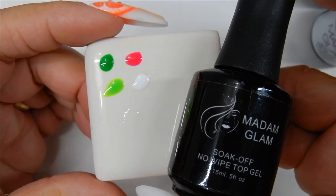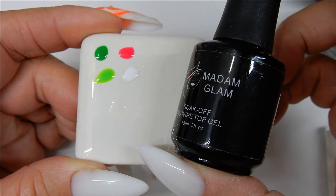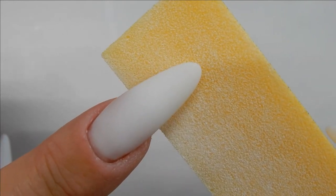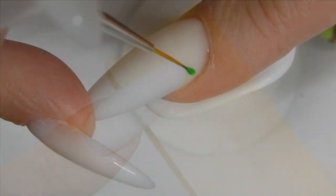What I do is I apply small drops of the polish on the tile and mix colors if needed. Before you start painting, you will need to take a fine buffer, buff all the shine off of your nail, and clean off the dust.